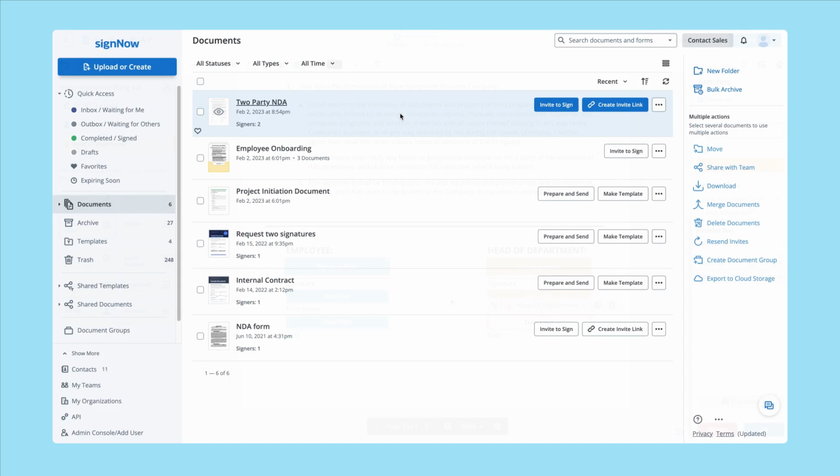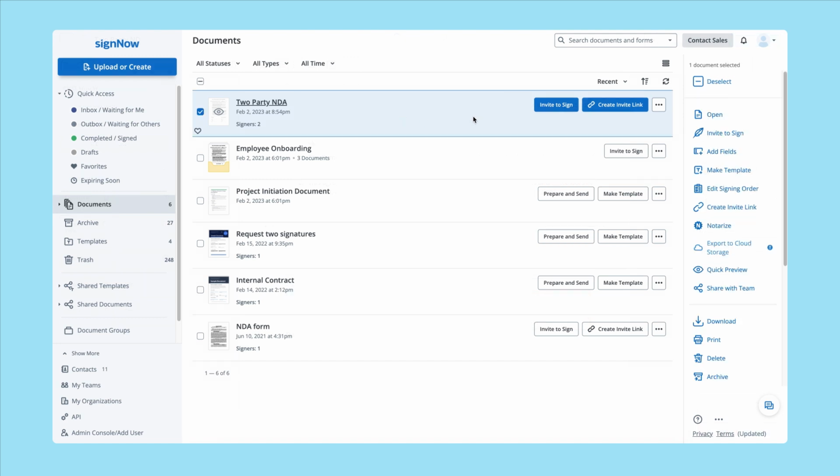Keep in mind that if you add one role, signers will be instantly redirected to complete the document in the signNow editor. If you add more than one role, the person who follows the link will be authorized to define signer roles and send signature invites to the corresponding recipients.